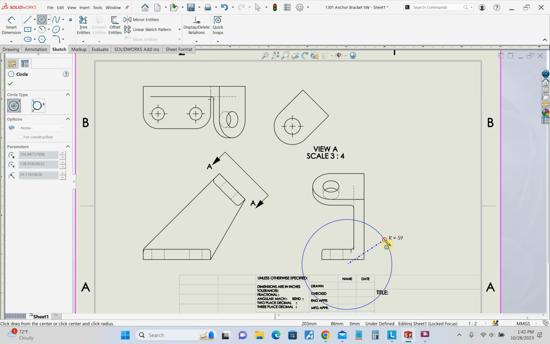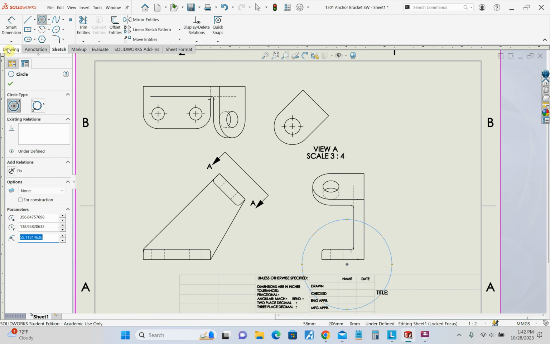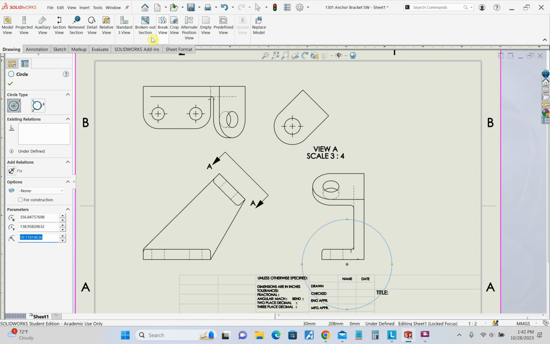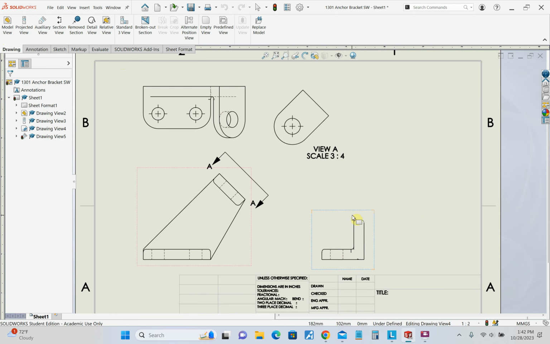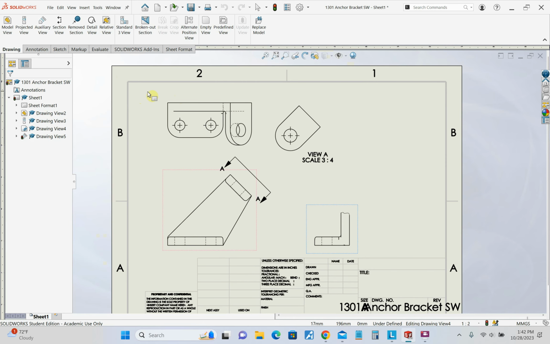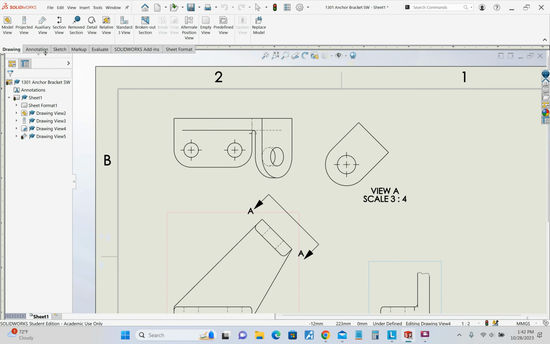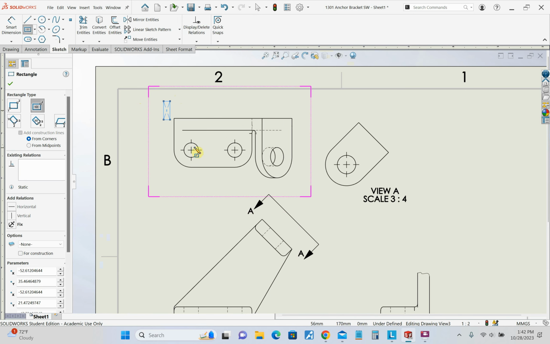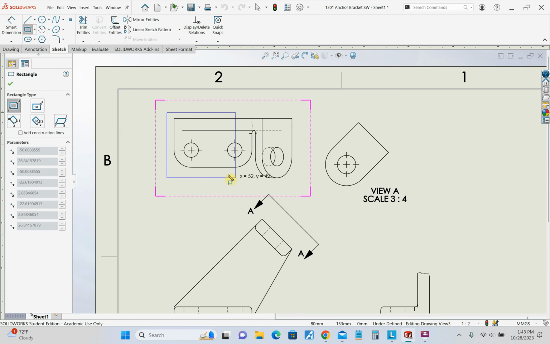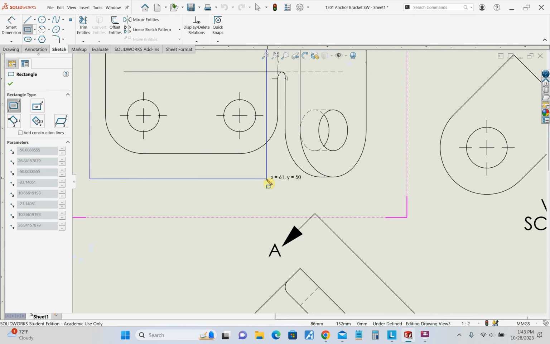Just do this. I can do a circle there and then go back to the drawing and hit crop view right here and see how it breaks it. It's a nice break. I guess I could do the same thing with a rectangle, huh? Let's do it up here. Do this guy and sketch. I'll put a rectangle on there. Oh, wrong rectangle. I want a corner rectangle. There we go. And just bring it in there so it breaks right at that point.